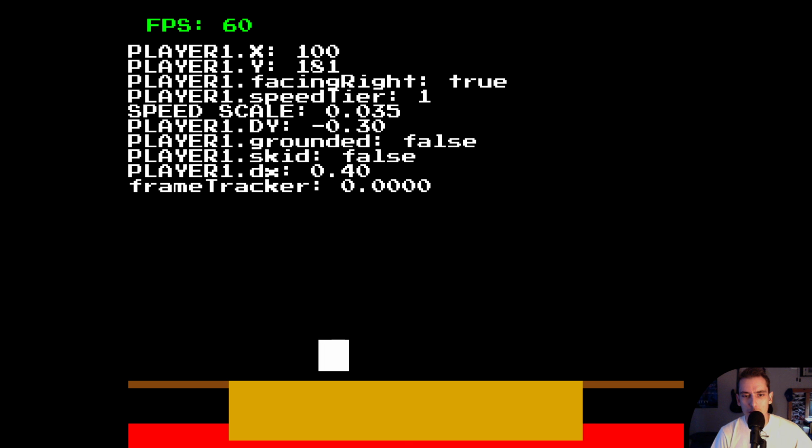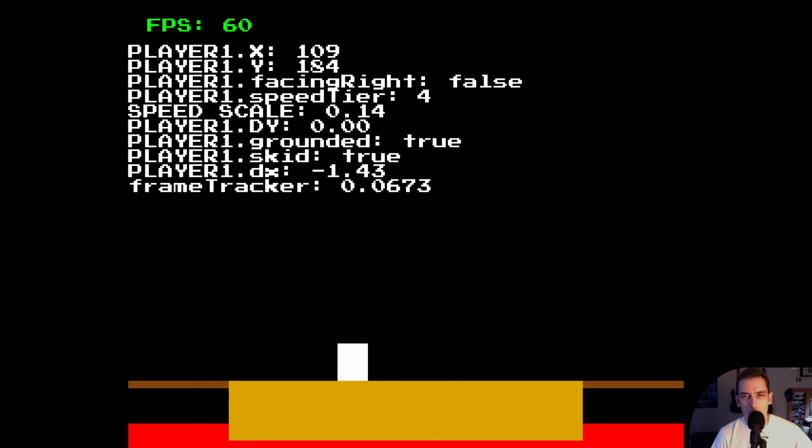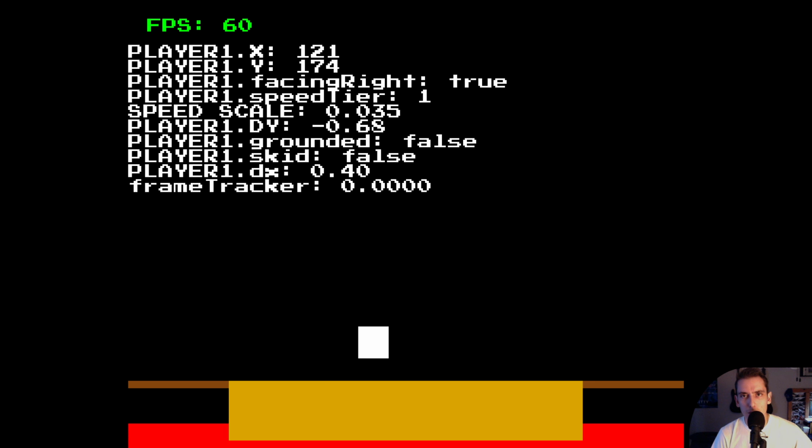Oh, hold on. It's because my speed tier is getting set to 0 upon the other input when I'm in the air. Now I'm going to input left, which should face me left and keep my speed tier at 1. But what it does do is keep me facing right, turn my speed tier to 0, so when I land it stops.